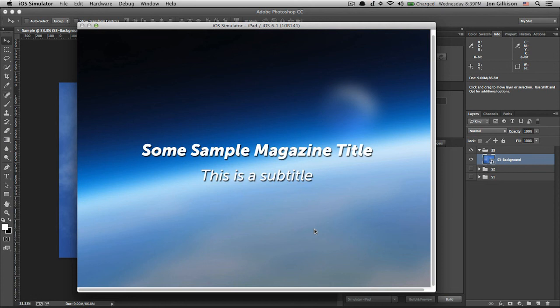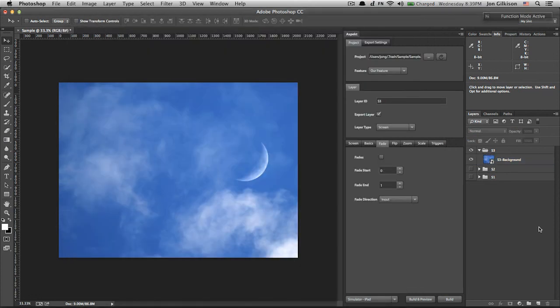One other thing that I want to show you rather quickly is previewing on the device straight from Photoshop. So there's a preview application that comes with the tools for Aspekt, and you can install it through the App Store on your iPad. And let me just get Reflector running here, and I will get AirPlay working.